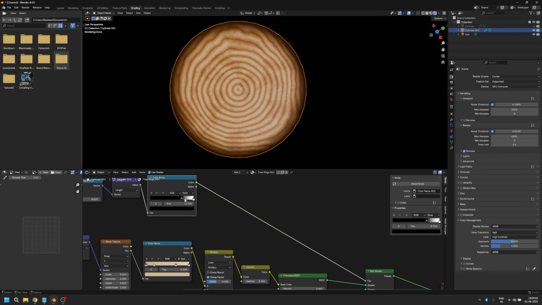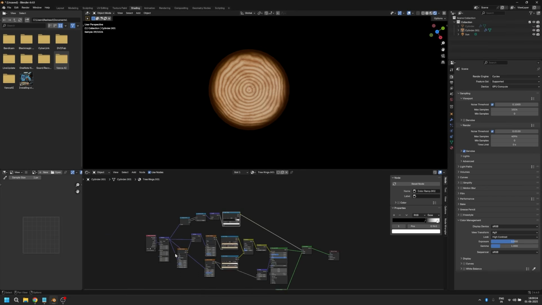So once this is done, you can play with the slider. If you move the white one, it's gonna be less visible and more opaque. I guess that's about it.